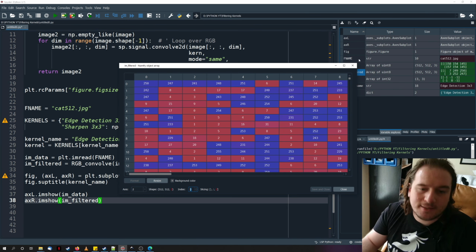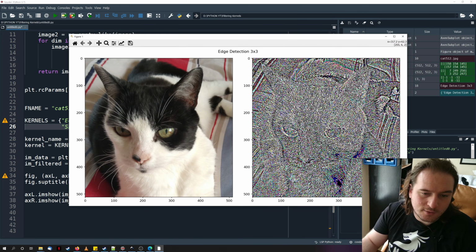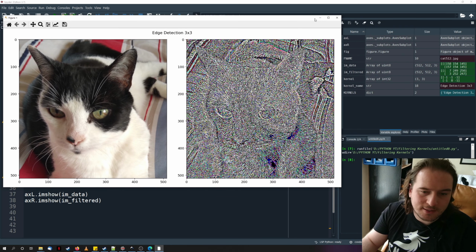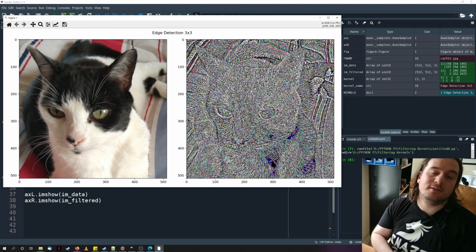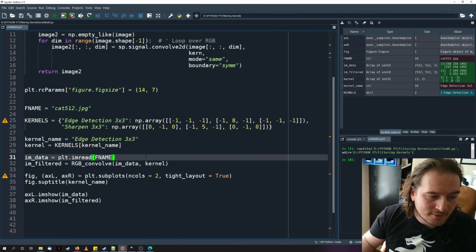But you see we have a slight problem. The image on the right doesn't look right, as it were. And that's because when we loaded in the image using imread, it created an array of bytes, and so bytes can't take values in between. And likewise, it can't store a value greater than 255. So it can store anywhere between 0 and 255. And so this ends up being clipped heavily. So what we're seeing is only a small portion of the actual resulting filter. So we can go ahead and sort that out.